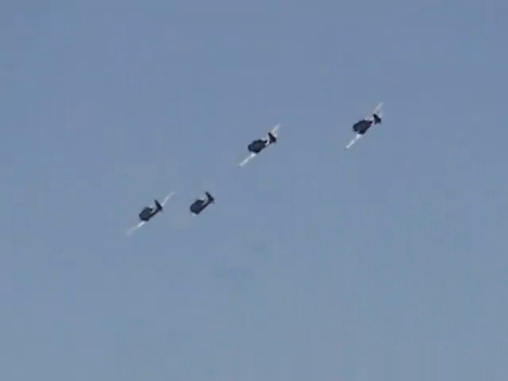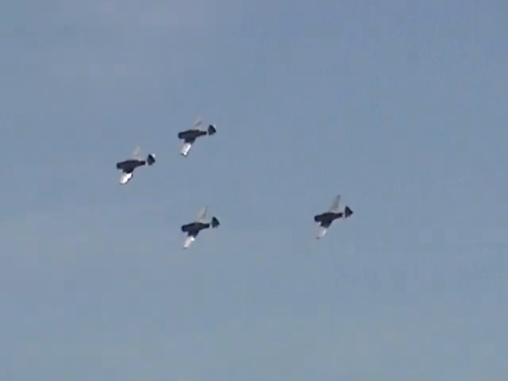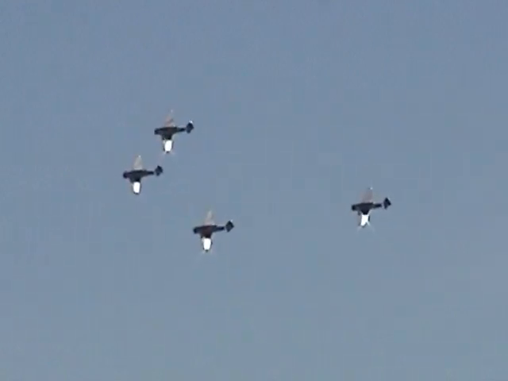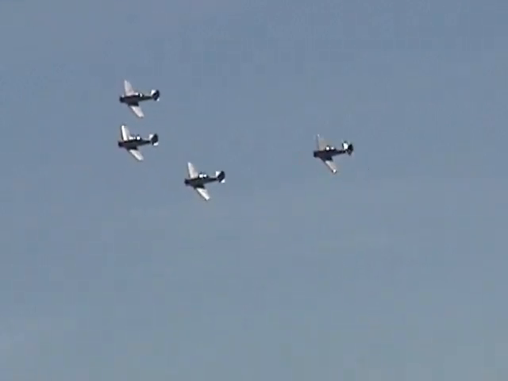Now that they've rejoined, the formation will treat you to a diamond S or a snake pass. You'll get a good view of the aircraft. They wind their way in front of you, changing from belly up to canopy up. See these pilots working their way back in.